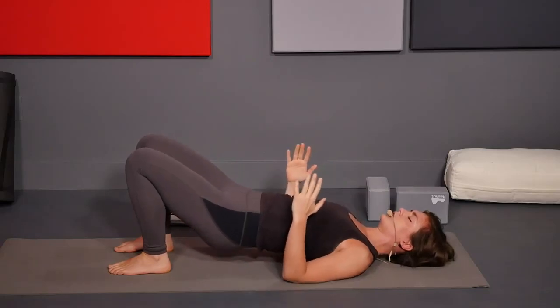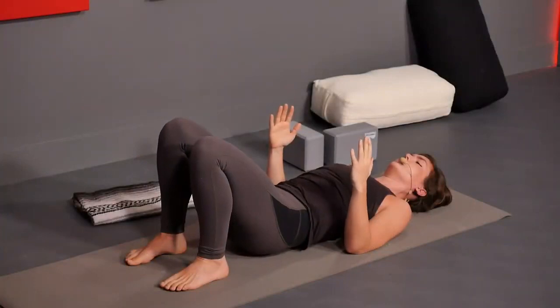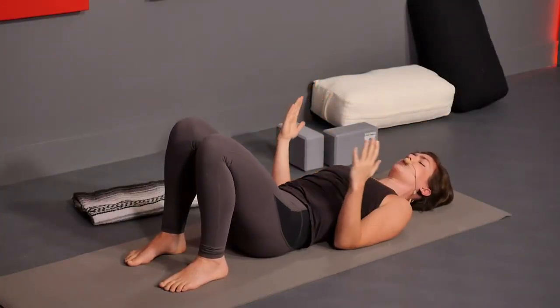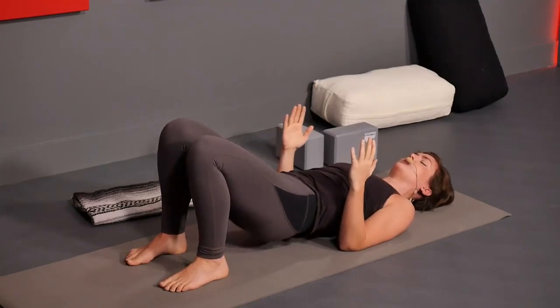And on an exhale, vertebra by vertebra, bring it down to the mat. We'll probably visit this pose again at the end of class, and it'll be a little bigger once we're a little more warm. Inhale, lift those hips up to the sky again.